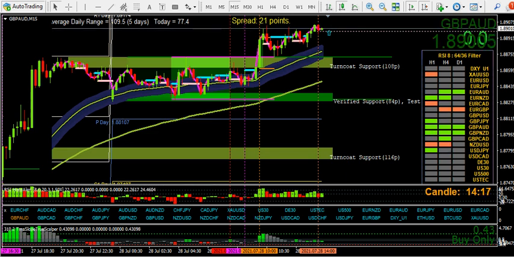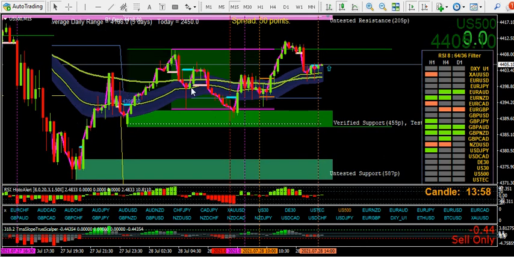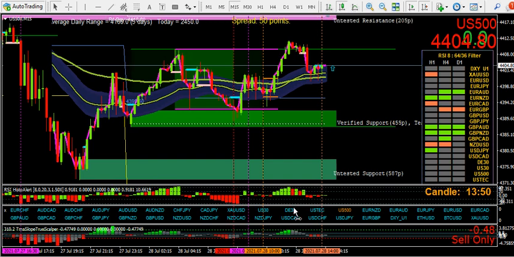So the indexes are flat. If we click to an index now, you'll see the difference between the charts. Let's go to US 500. There, MAs all flat, nasty, no direction at all. Let's have a look at DE30. They had massive moves yesterday, so they're all consolidating now, ranging, or the price is being manipulated, whatever way you want to look at it.